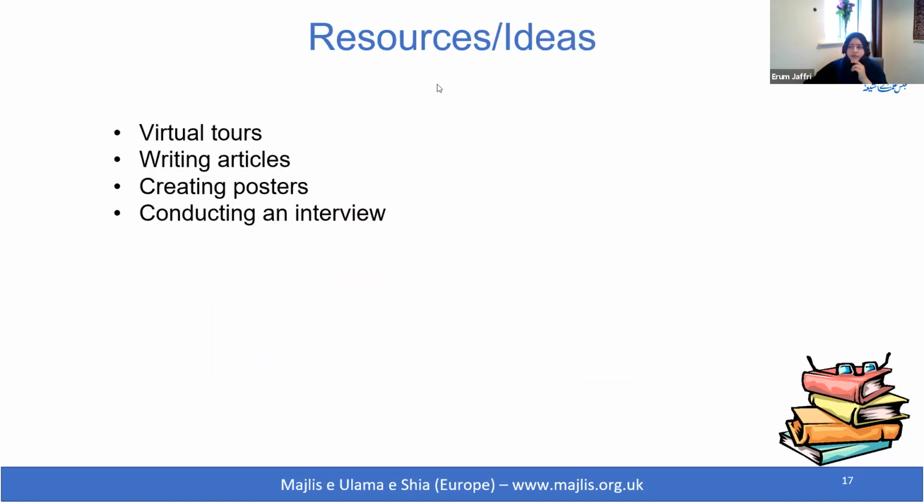Other resources and ideas that you could do is virtual tours. So like I said, we've got 13th Rajab coming up, Imam Ali alayhi salam's birthday. You might want to take the children on a virtual tour in Najaf of Imam Ali alayhi salam's shrine. So you can show them a video. You just type in YouTube virtual tours or a tour of, and you can get the video and show the children. It's really nice actually. We don't even have to take the children there. You can show them pictures and they get the feeling of what it's like.